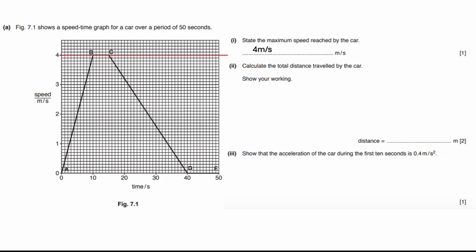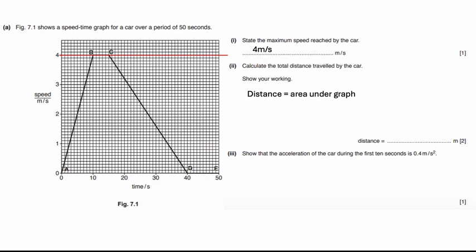You're then asked to calculate the total distance traveled by the car. Now, I notice when some students do this, they get a bit confused because they think that all we're doing is a simple distance equals speed times time calculation, but no. What you're being expected to show is some understanding that the distance is the area under this graph. Now, to be honest, CIE is a bit loose on how you can show you know this, but I think the best thing you can do is simply write down that statement. The distance is the area under the graph, and you will get a mark for that because you're showing understanding of how we use the graphs to get more information.